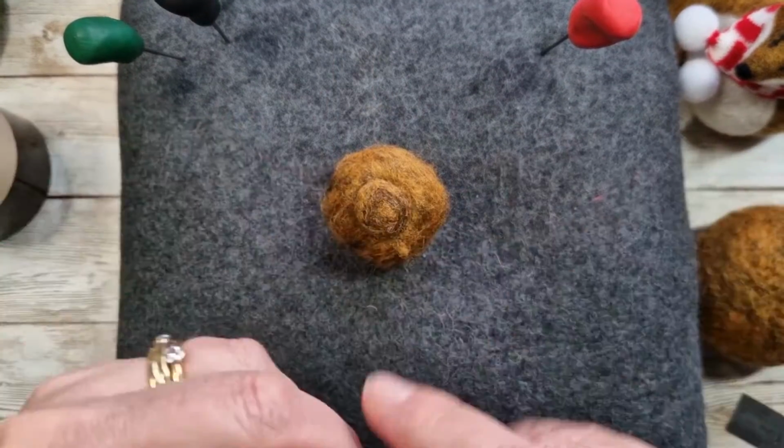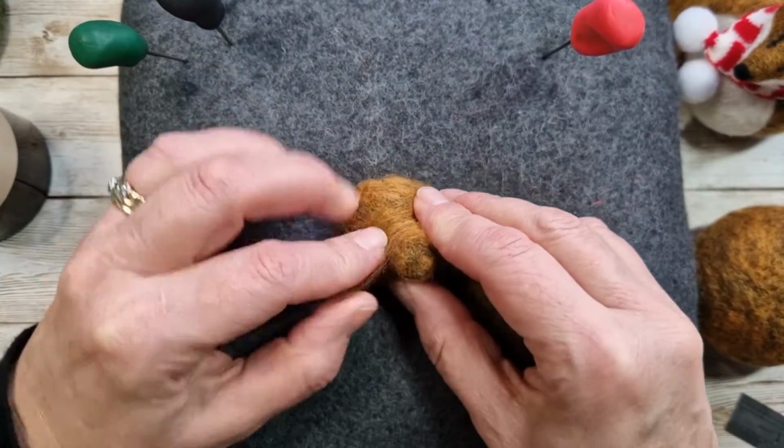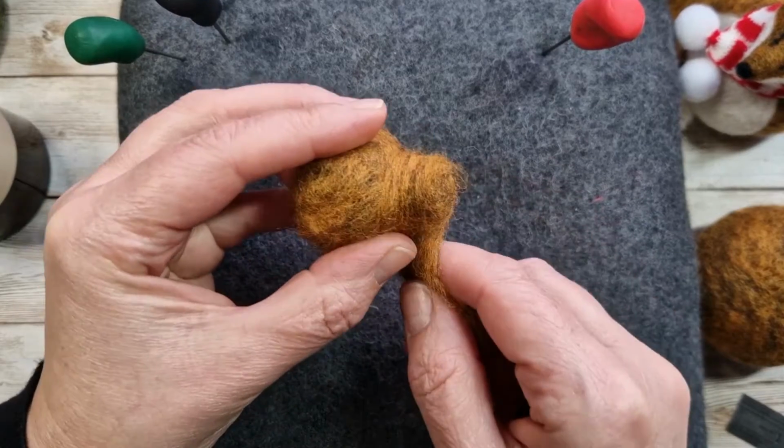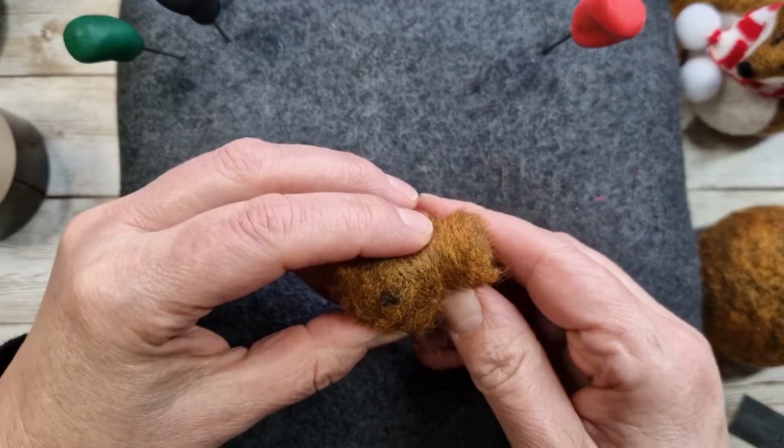So take a really tiny section of slither, put it right around the base there, because you're going to build up the slope going up the nose. Definitely how you would do a dog face as well.